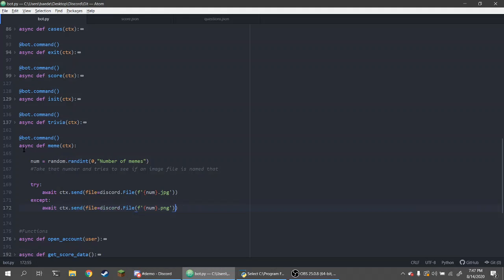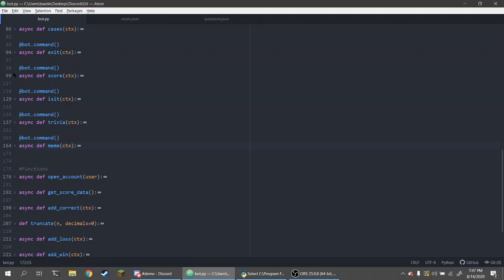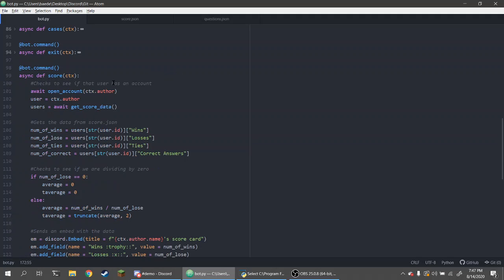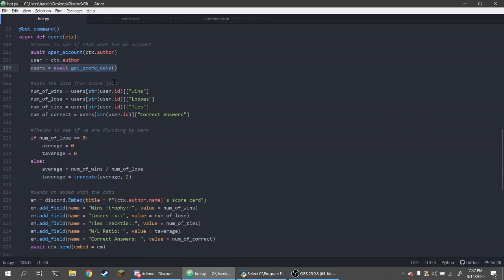Alright. And so last but not least is score. What this does is it awaits open account, sets ctx.author, and users get score data. Just like we did with, I believe, rock, paper, scissors. It doesn't really matter, but we did this before, where we just get the account information, set the user, and then get the score data.